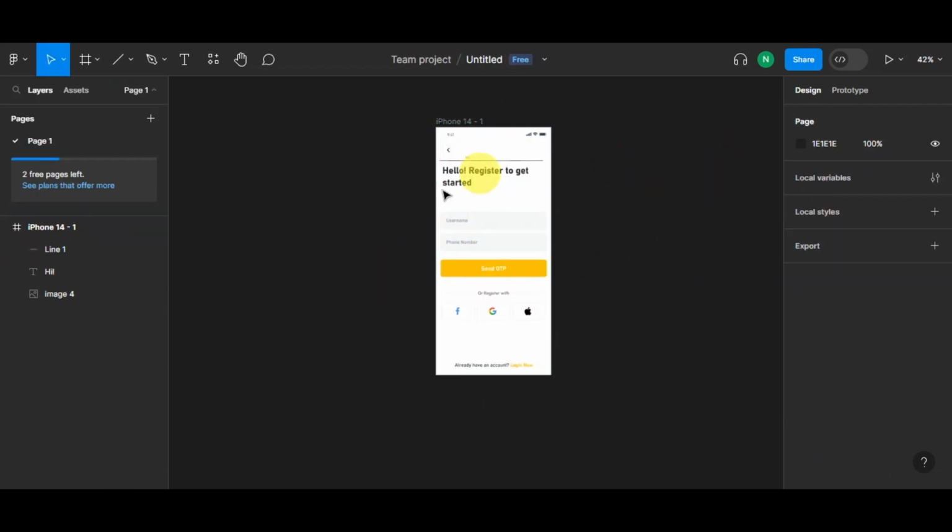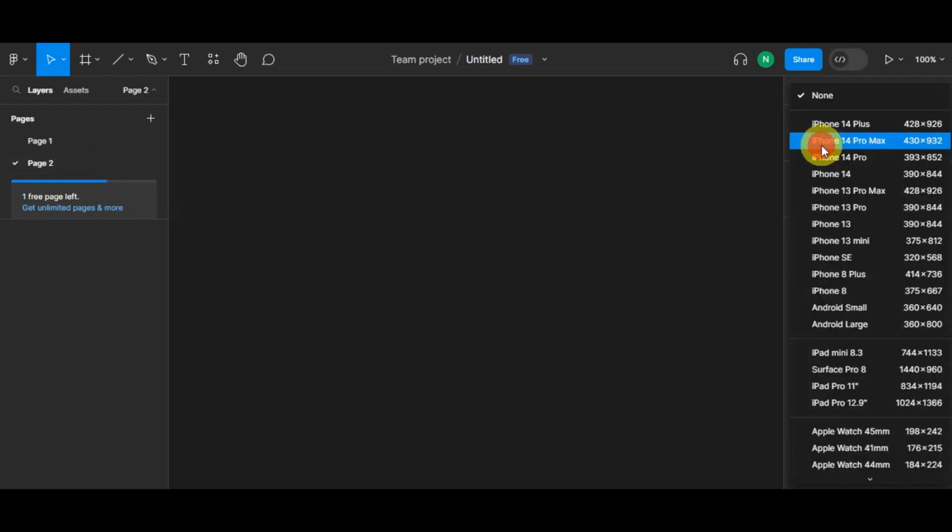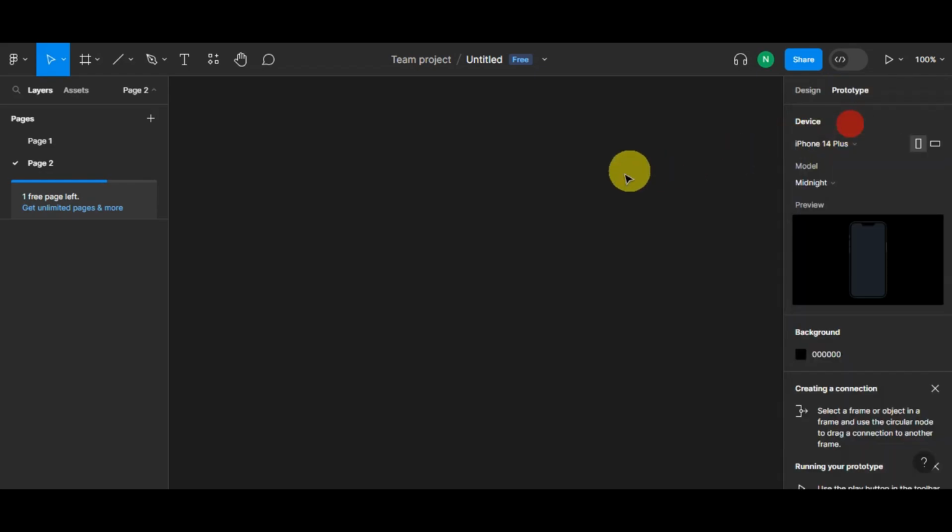And now since we have this design already, if you want to create a new one, you're just going to go ahead and head on to layers in here, and here onto the page, you could see this plus button. So simply click onto that, and as you can see, a new page has been added. So we're just going to repeat the same process, click onto it, head to prototype in here so that you could choose a device. Since we've chosen iPhone 14 for that, you should preferably choose iPhone 14 also in here so that you could add it here onto the canvas. And then right after, you could just customize this one as per your liking as well.